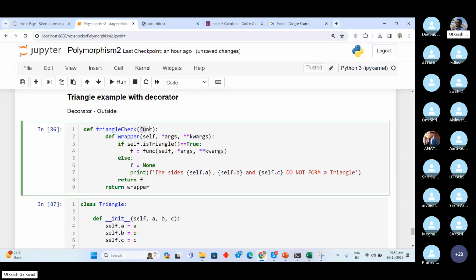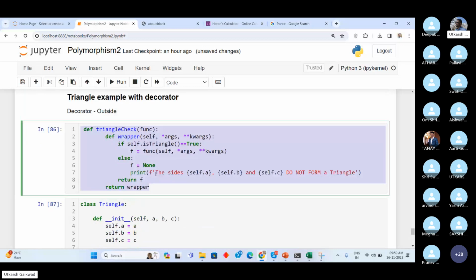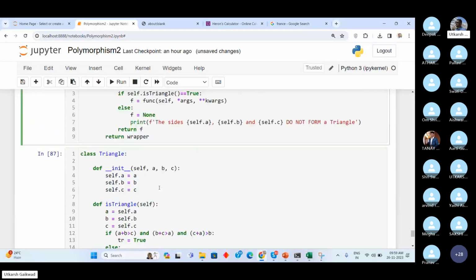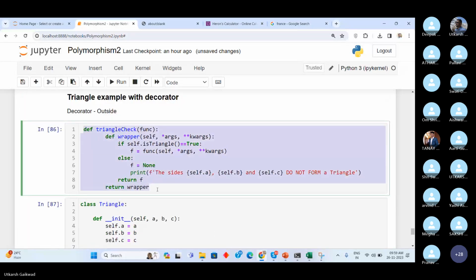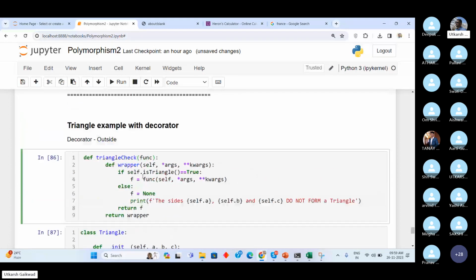So the decorator function will have only one input, that is the function. Any self input or any other input you don't need to provide. So you need to write the decorator like this outside this class, and then you can call this decorator directly inside your class. Let me see whether this will work fine or not. If I create any function in a class, it also requires self, but the decorator will not. It should take only one function as input.